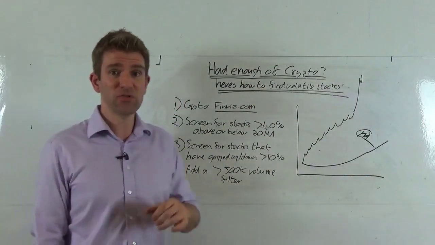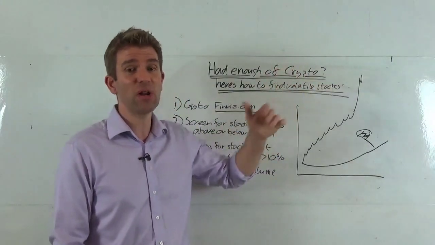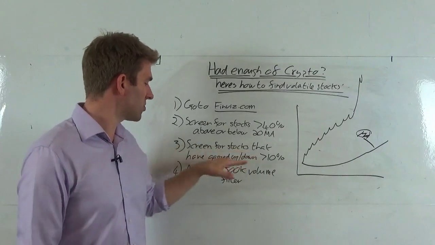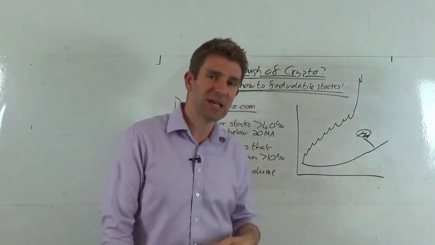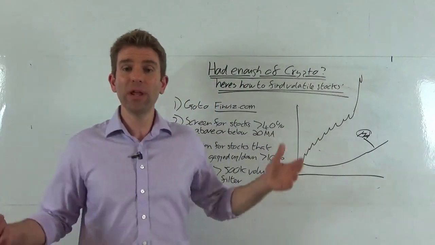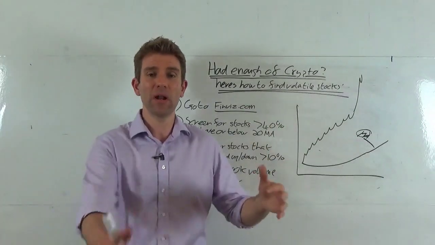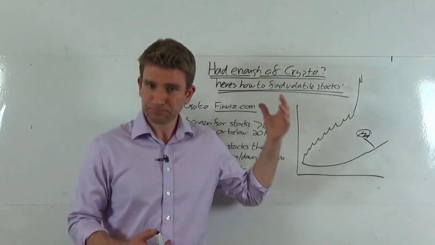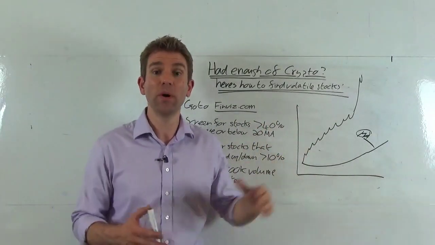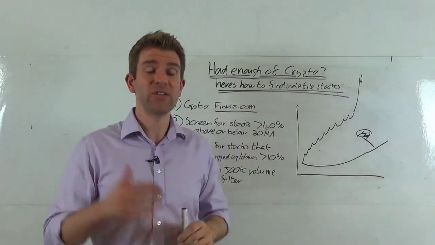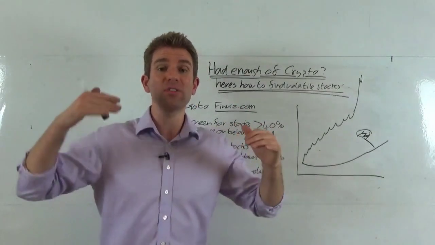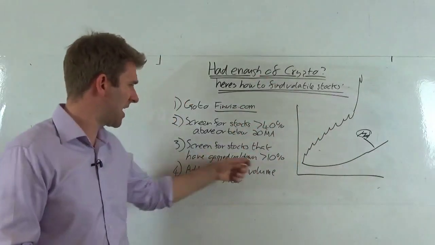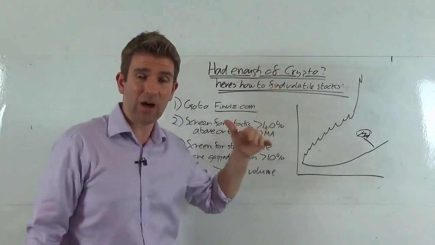Another one to do, if you're looking for stocks to trade intraday, perhaps you're a day trader or intraday trader for Bitcoin, is you can screen for stocks that have gapped up or down greater than 10% on the day. So perhaps in the morning after the dust has settled, and bearing in mind you might have a delayed feed on this if you haven't got a premium version, but there are other things you can do, what you're effectively looking for is stuff that has gapped up. Now, for a stock to gap up, it means that overnight there must have been significant news for it, especially if it's to gap up more than 10% or gap down more than 10%.